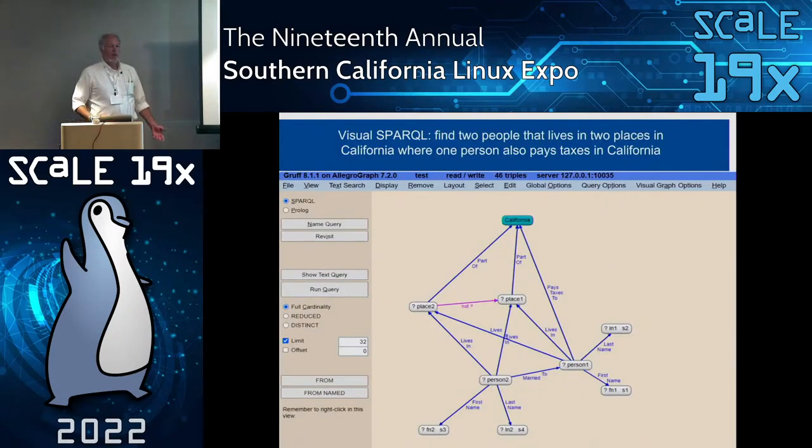And now I want to do a query. So RDF also has a query language called SPARQL. It looks very much like SQL. You'll see some real SPARQL code in a second, but what we have is a visual query language where you can say, well, there's a person, first name, last name, and everything with a question mark is a variable, right? This person pays taxes in California, and basically it expresses what you see here.